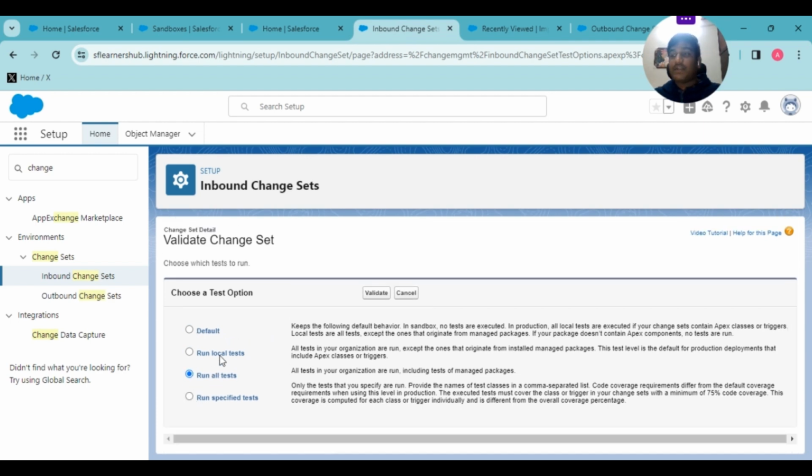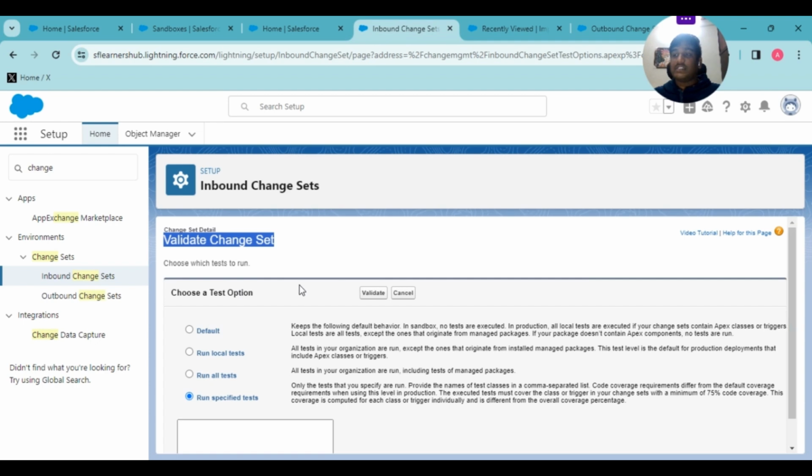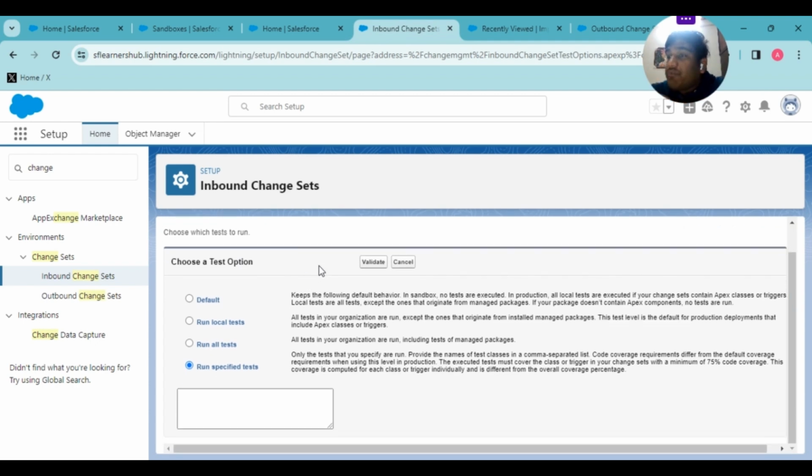So run all tests means that in the production org there are lots of test classes, so all the test classes will be running to validate this particular change set. And run specified tests: if we are giving some Apex class, then for this particular Apex class we need to give a specified test class.